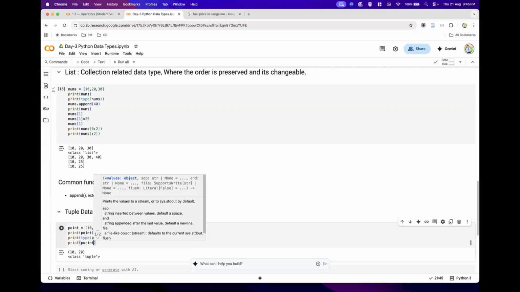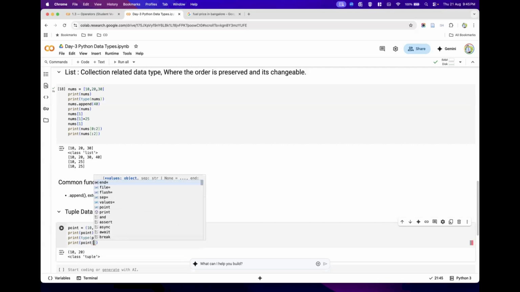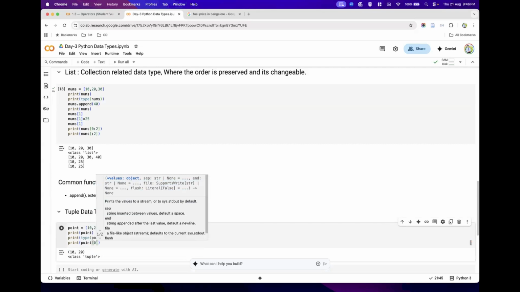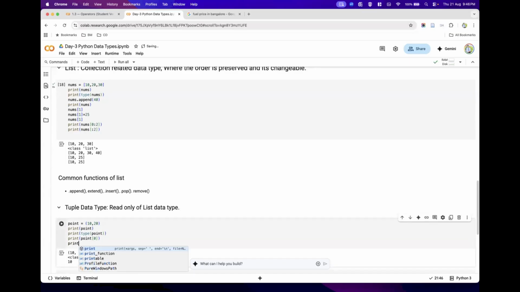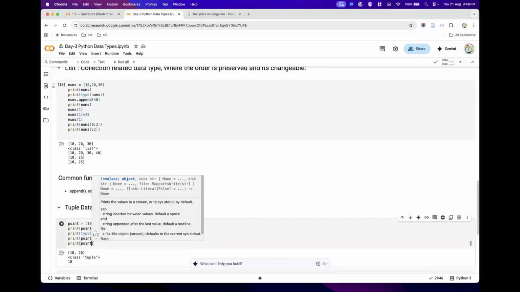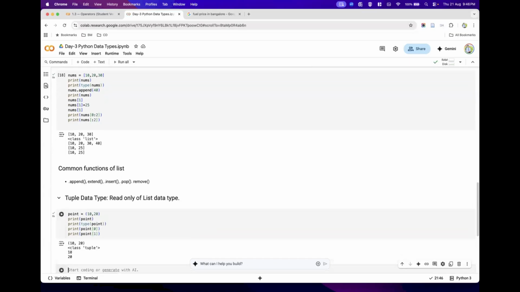If I want to print the value present in shelf 0, I give the cupboard name, point, and then the square bracket to access the shelf, point 0, and I get that 10 value. If I want to print the 20, I can say point 1, and 20 will be printed.